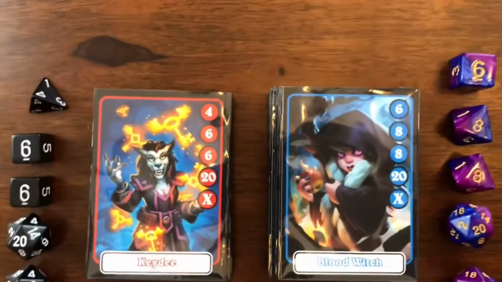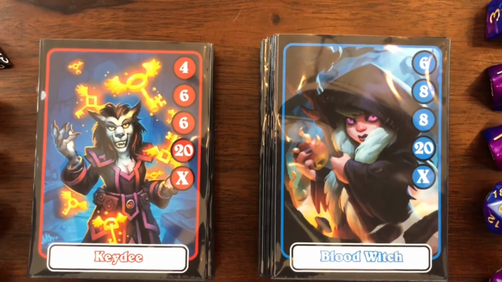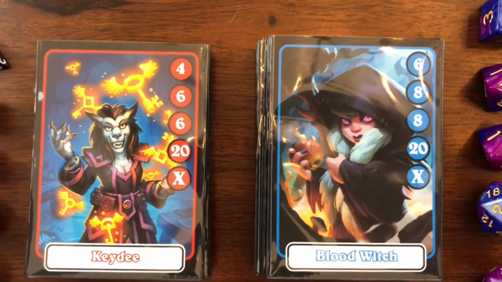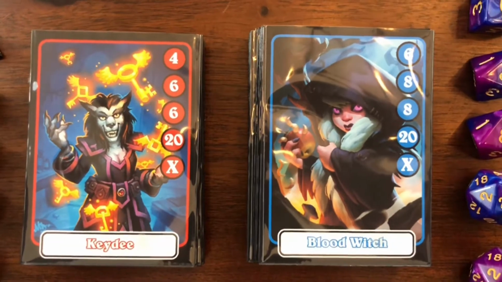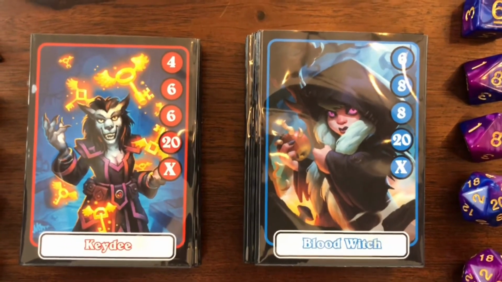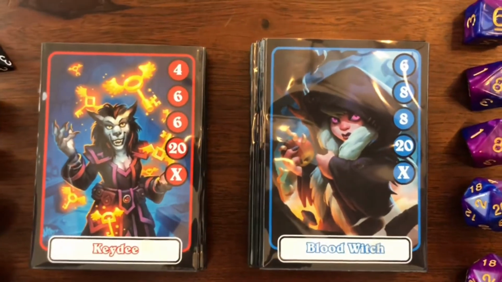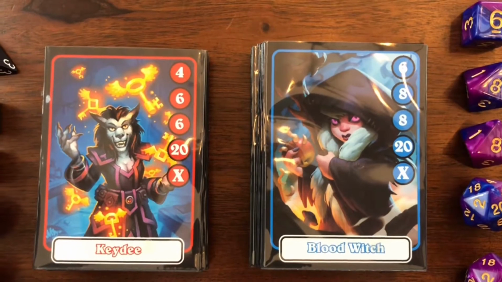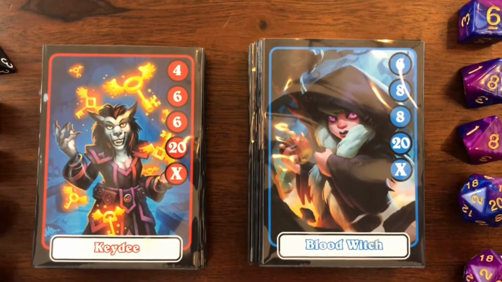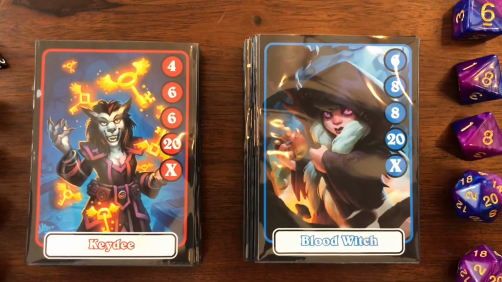Each card will have a value on it. The value corresponds to the number of sides in a die. So a 4-sided die, a 6-sided die, a 6-sided die, a 20-sided die, and an X. An X is a variable, so for that you can add any other die to your kit: 4, 6, 8, 10, 12, or 20, but you can only have 2 of the same die in your collection.